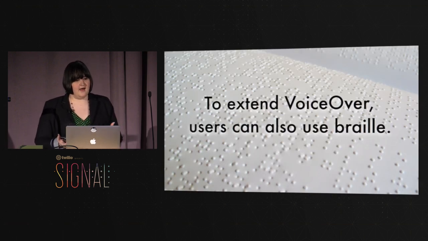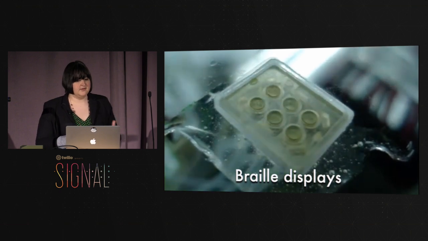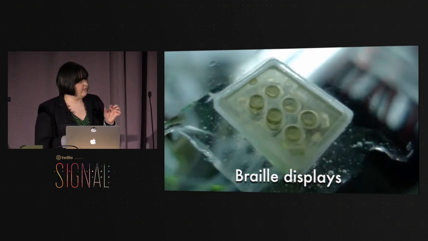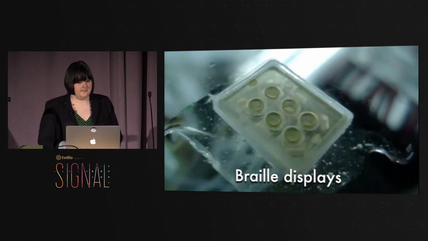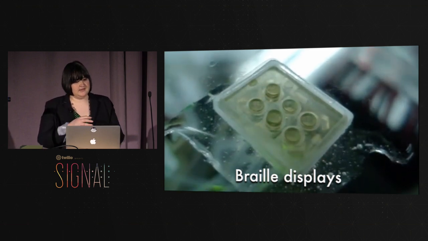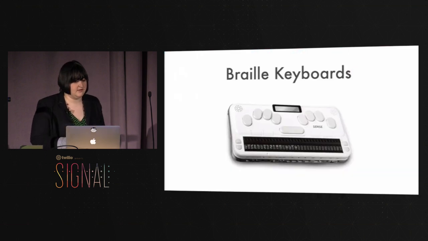For people who maybe have hearing difficulties as well, they can extend VoiceOver to use it with Braille. And when most people think of Braille, they think of paper. But it's not this kind of Braille. It's this kind of Braille. So this is one cell of a refreshable Braille display. So it's like live Braille. And the output of VoiceOver gets fed into basically a row of refreshable Braille cells.